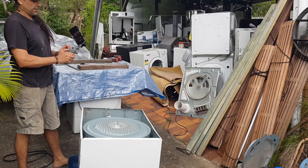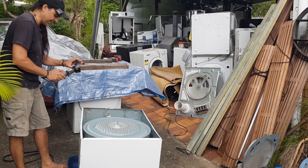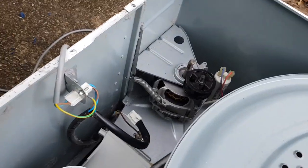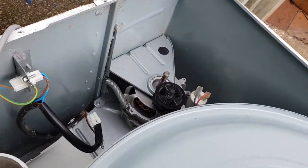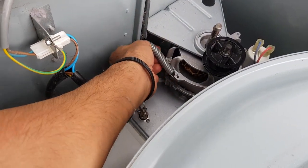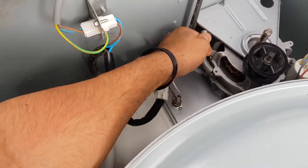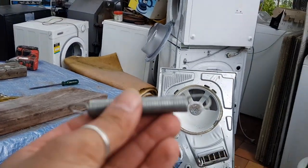I think I might have to, hang on, let me just, I don't know what's going on with this gimbal. I might have to redo this video. But see that spring? That spring needs to be released. Let me see if I can actually, I think the angle of this gimbal might be too drastic. So that basically, if we come down, okay, so see I've actually, there we go again. Sorry guys, we have that spring.